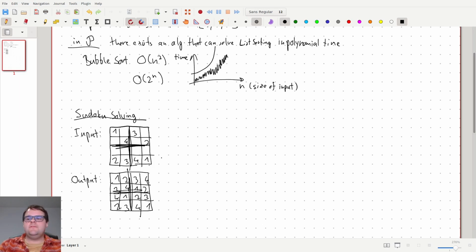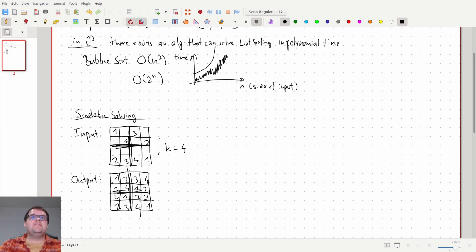Right, so we might also be interested not just in, well, as an input we can have the initial puzzle, and then as an output a solved puzzle, but we might be interested in some other data as well. For example, how many digits can we use? So let's say part of the input is also, can we do it with 4 digits? Can we do it with 5 digits? Whatever. Then the output would be your solved puzzle, right?